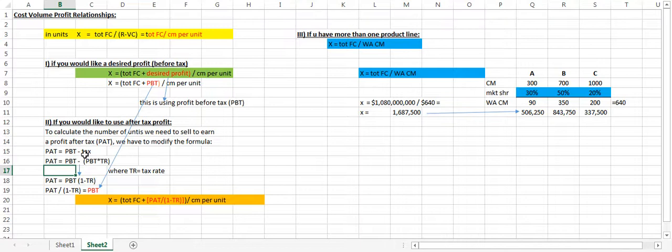From there we can specify here that what is the tax? Well, the tax is the profit before tax times whatever tax rate we're talking about. So now that we have this expression, we can simplify it by factoring out the PBT. So if you factor out PBT from here and you factor out PBT from here, you're left with PBT times 1 minus the tax rate. And we need to express this in terms of PBT. So if we're multiplying 1 minus tax rate over here, we'll divide it to bring it to the other side, and that's what we're observing right here. Profit after tax divided by 1 minus the tax rate equals PBT.